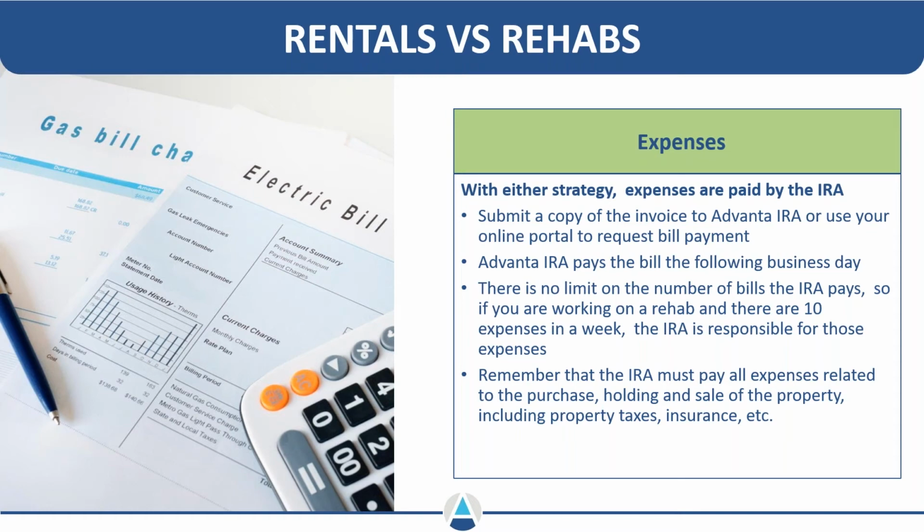Think of things you would normally see with a rehab project or a rental, like property taxes and insurance. All those things have to be paid by the IRA. So understanding that going into it with both feet forward and both eyes open is very important. It's one of those things that we really want to make sure people understand: if your IRA has 100 grand, purchasing that $98,000 property, while on face value, after closing and everything, the IRA could afford it, you've got to pay taxes, you've got to pay for insurance, all that kind of stuff that every other property needs when you invest in real estate. That definitely still holds true here as well.